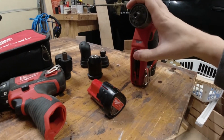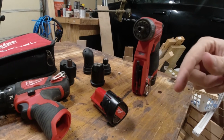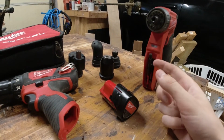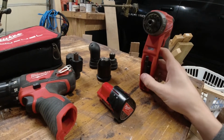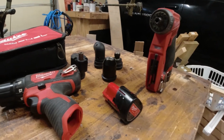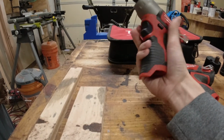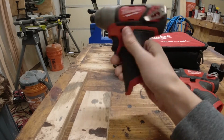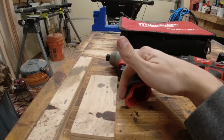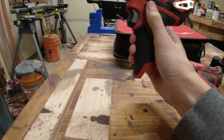So I have all 3 of those bits on this drill at all times, so I'm not having to constantly hunt down where the bit is, or constantly run back and forth to my bench to find the right bit. I just have it here and it sits there all the time. So whenever I need it, I just swap it out, no problem. Versus in the past when I was using this little guy, there's nowhere to hold a bit like there is on the 18 volts, where you can put a bit on the front where the battery connects. On these smaller 12 volts, there's no bit holder.